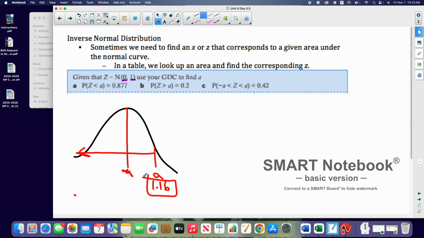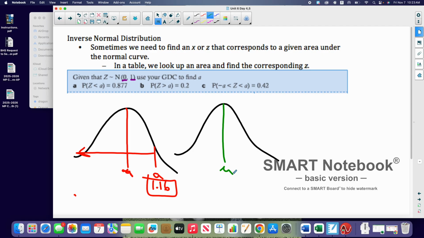All right? If it's a harder test and you score in the 87.7 percentile, remember Sue and James yesterday that we changed those. And we found the z-scores for them. Everybody in that percentile would score that. Okay? Go to the next one. How is it different? It's greater than. All right? So again, this is the mean. If I'm saying that I'm greater than A, and the probability of being greater than A is 0.2. How much is 0.2? Not a lot, all right? But I want to be greater than a value and I want to be in not a lot. Where would my A fall here?